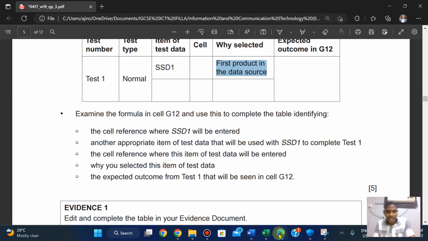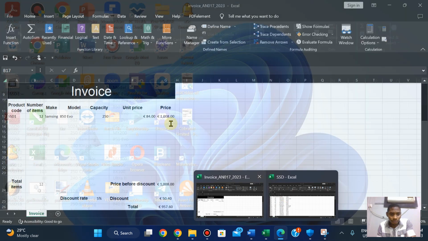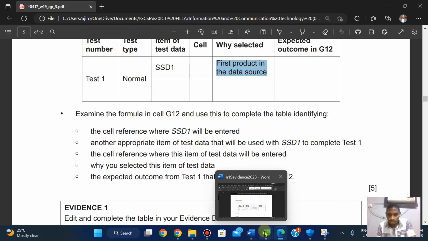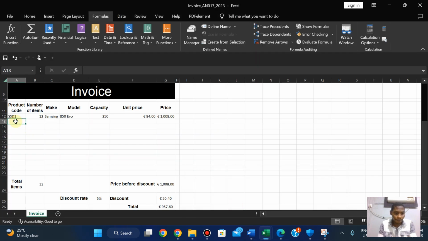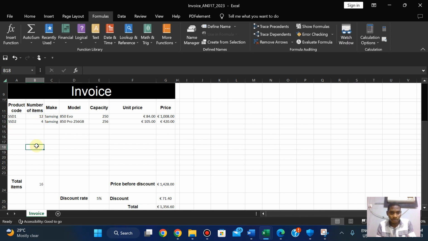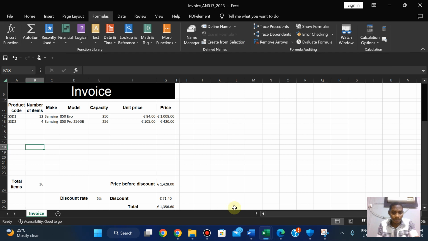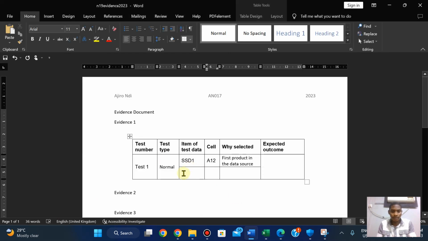Another appropriate item of data that will be used with SSD to complete test 1. So another one will be maybe SSD2, and maybe this could be 4. So this now will be SSD2.